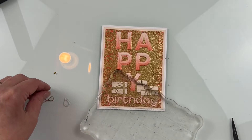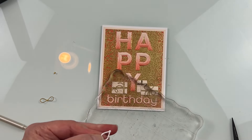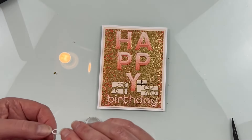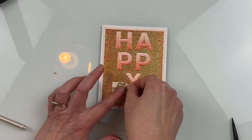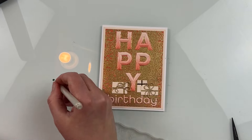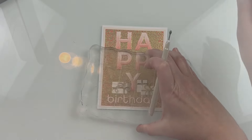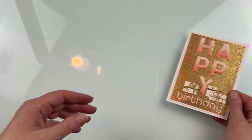There's a really tiny die cut for the center of the bow and I use a jewel picker to pick that up and place it — it's much easier than trying to hold it with your fingers. I did put a bow on one on the right and one on the left, so there's one in the center that doesn't have a bow. The specialty cardstocks from the Gold Treasure cardstock pack die cut beautifully, so even teeny tiny die cuts for this bow cut through them absolutely gorgeous — you don't have to worry about having trouble die cutting those cardstocks.